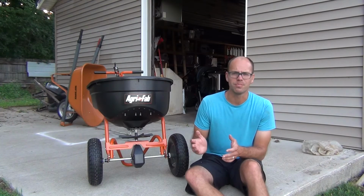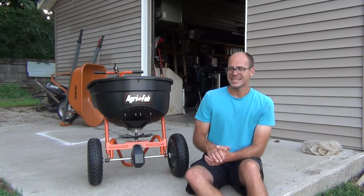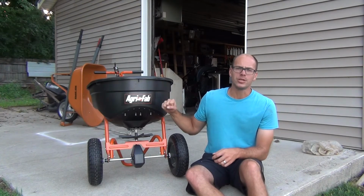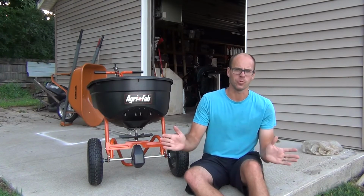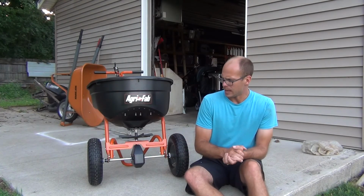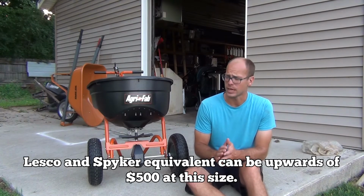I have never been in the presence of a Spiker or Lesco spreader, but I see this as a good budget competitor to that. It was on special on Amazon when I got it, and I think everywhere, actually, anywhere you can get it. And I got it for $160. Now, that's a lot for a spreader, I understand.